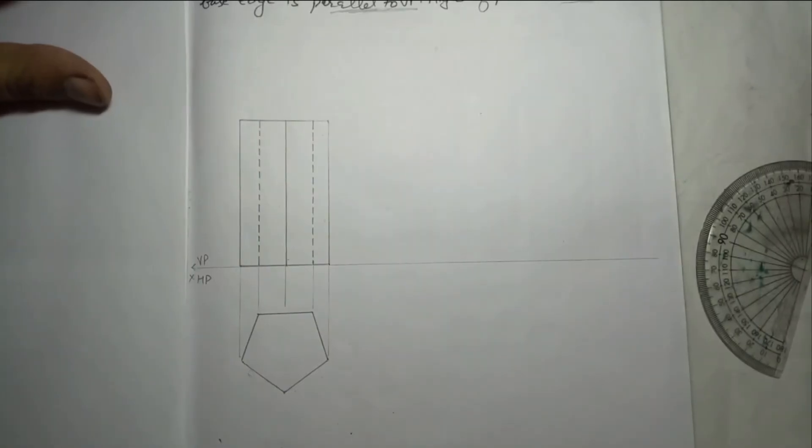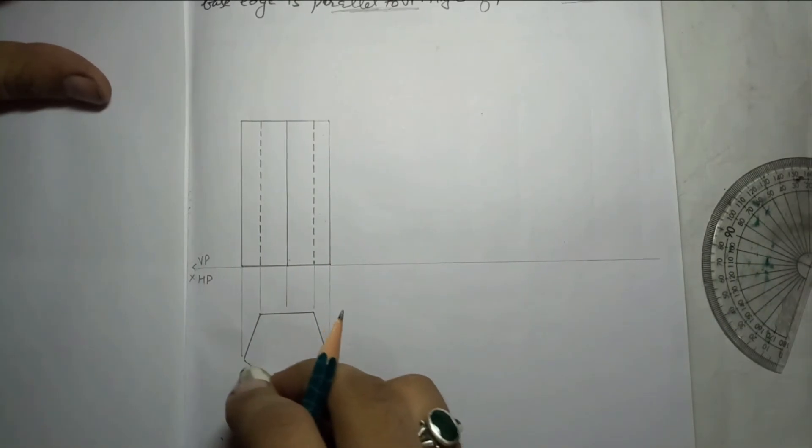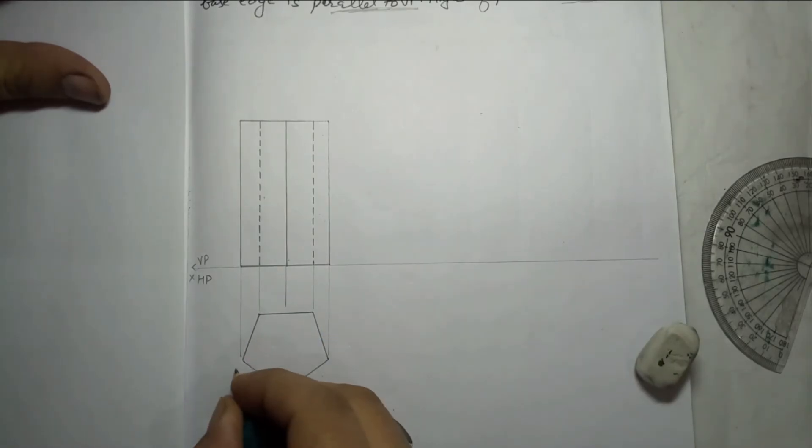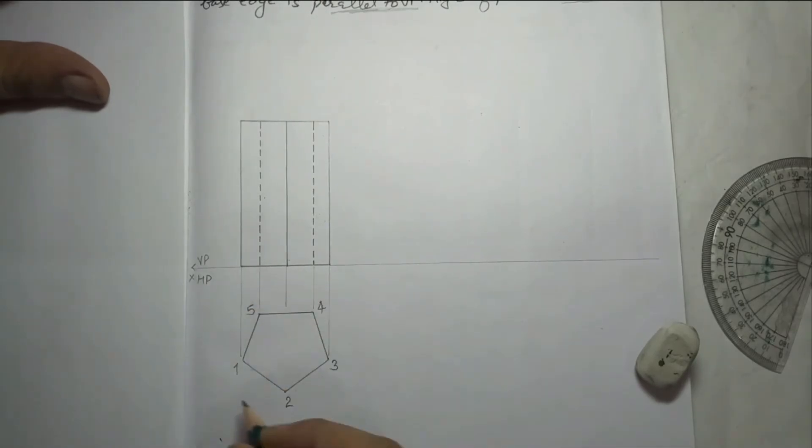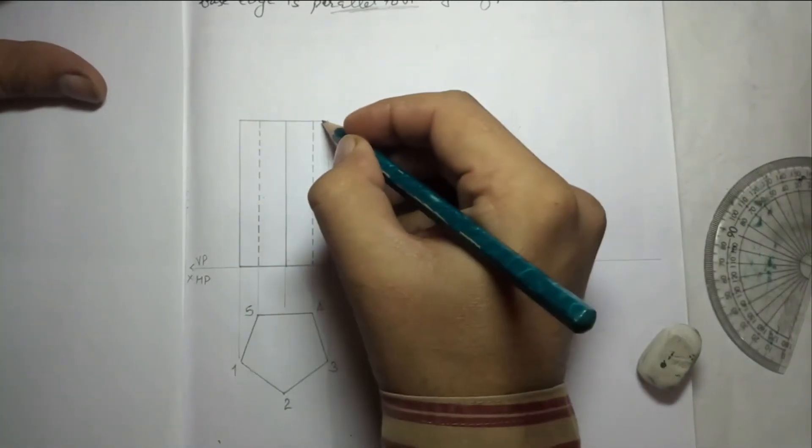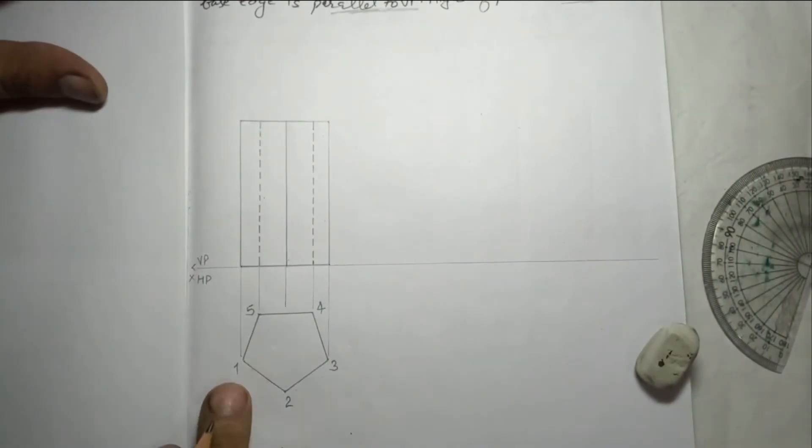Now we will do the numbering. I have given you the easy way to do the numbering from extreme left. Let's say I give them numerals outside to five corners. So these outside will come at the top one. From this side: one, two, three will be outside, four, five inside. So one dash, two dash, three dash.